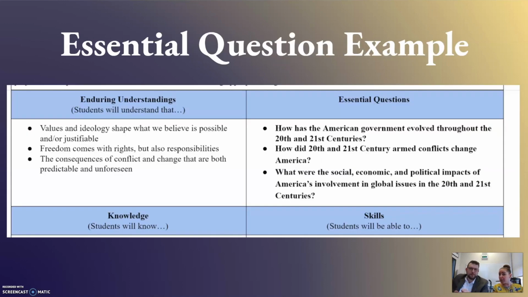All right, so let me give you an example here from the high school, right? So this is a unit specifically in the US 2 curriculum. I think this deals with the Great Depression, right? So if we look at the essential question, there's nothing in there that is completely rooted specifically just on the Great Depression. These are overarching questions that kind of hold a number of units together based on how we want kids to think. So here we see, how has the American government evolved throughout the 20th and 21st century? So that is a question that you can ask a kid at the end of the year, and they can pull in information from different units to be able to answer that question.